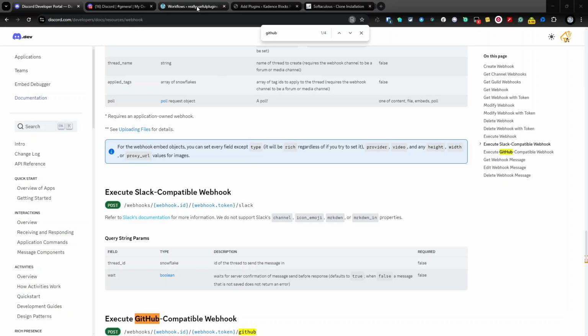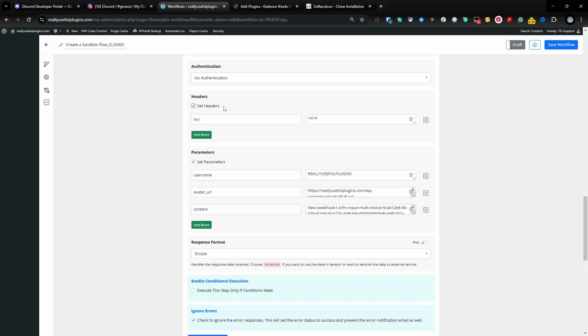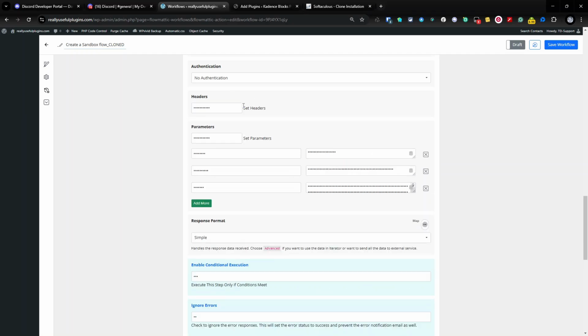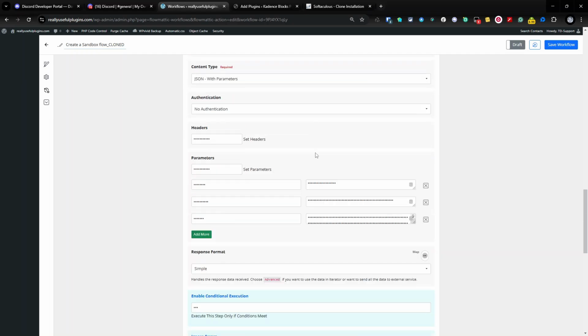But what I want to do is I want to head over to this website here, and I'm just going to put on a filter so that you can't see everything while I'm talking it through. So I don't always use the natural integration that comes with Flowmatic for Discord because it is ultimately a webhook. I use the API module, and the reason for that is I don't have to add any details. I don't have to use any login. It's a publicly accessible website that allows me to just put this URL in, the normal Discord webhook URL, and then I'm just going to scroll down, and then I'll take this off.